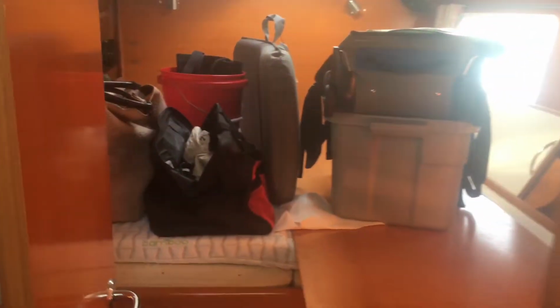All this stuff that's normally on the bed in there. So I've just cleaned this port forward berth here. Mostly just the walls and the ceiling. And whoop, looks pretty good. It wasn't that dirty really.